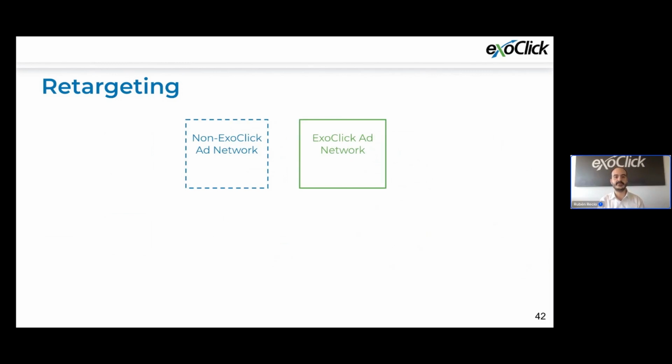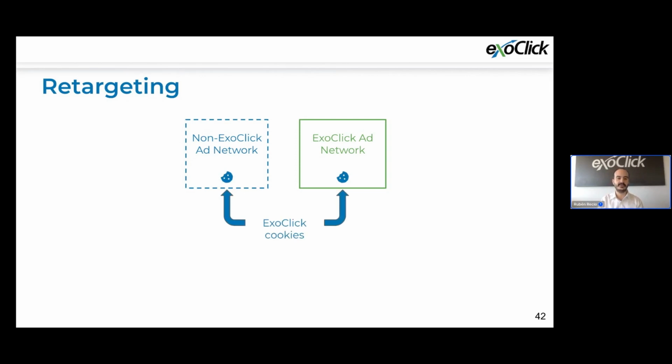Another interesting thing about retargeting. Imagine that we have a user that is visiting a site that belongs to the ExoClick ad network. And later, it's also visiting a site from a network that is not ExoClick. Let's imagine that you're running campaigns in both sites, but for your campaigns, you're using ExoClick's pixel tracking.